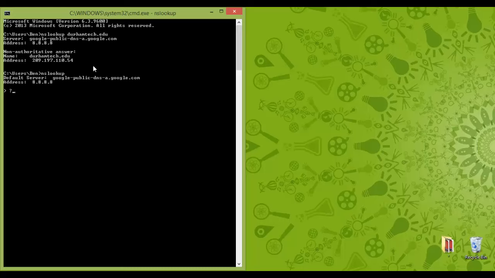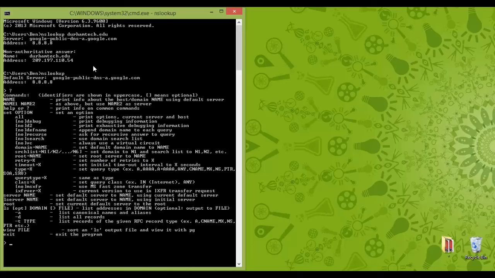Now, as I've done in my other videos, I'm going to show you the help menu here. So if you just press question mark and enter, you're going to get all of the different parameters that you can run it with. There's a lot here. Nslookup goes into DNS and a lot of other things that get a little bit more sophisticated than this video is going to cover. But just so you know that's there, just type question mark, and you'll be able to get to all of the different parameters that you might want to use.